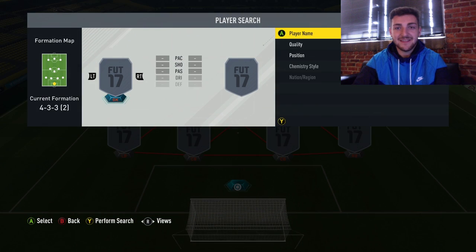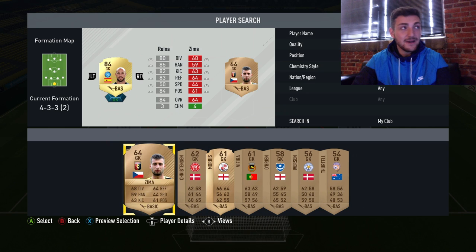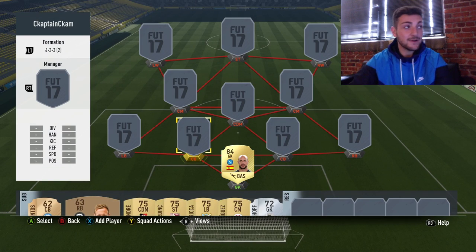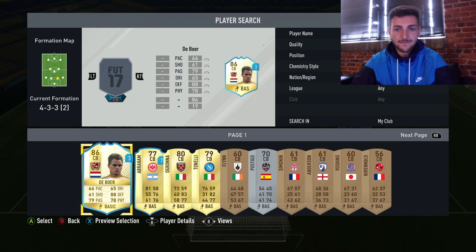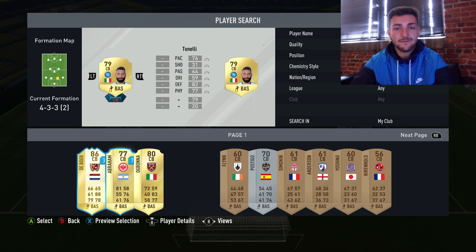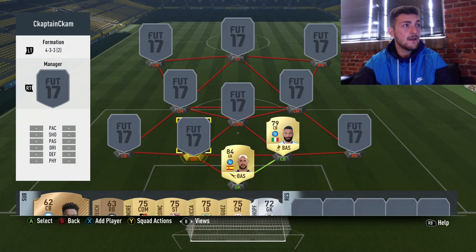In goal, we have the legend, Pepe Reina. 84 rated, can you believe that? That's awesome. Alright, so for my two center backs, we got this guy on Napoli, his name is Tonelli. And we have Agbara from West Ham.